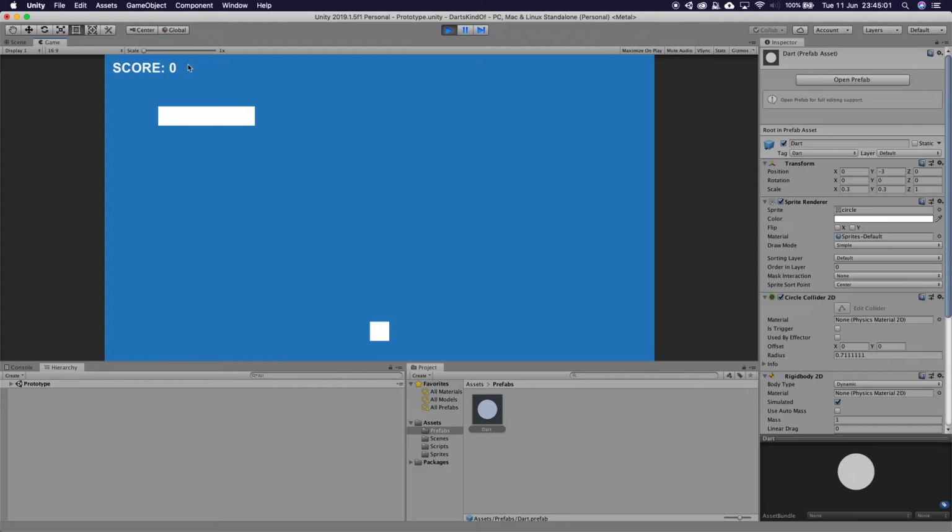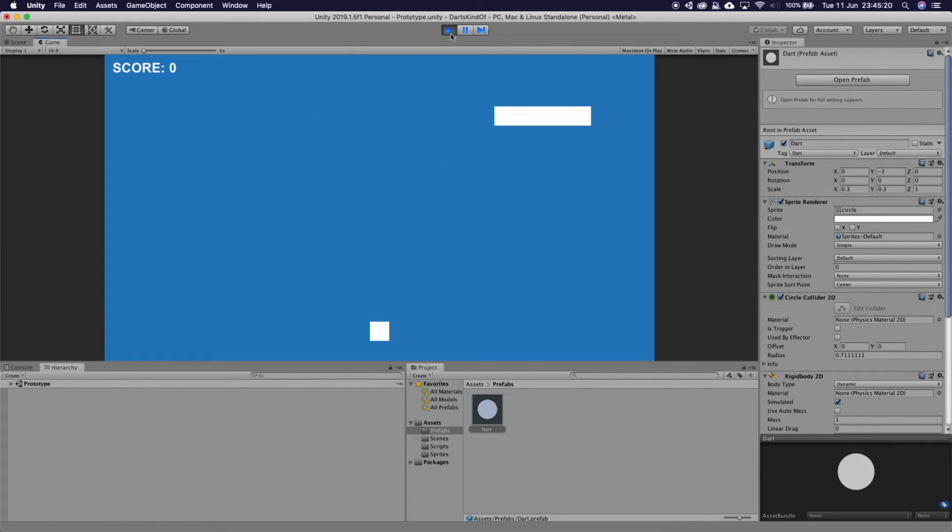And I missed, and actually it gets reset, and everything gets reset. You don't really notice it because it's quite fast. So let's see if we can hit again, and again, and again. Oh, I missed it, and there we go. Back to 0, and everything works. So that is it. That is the game working.